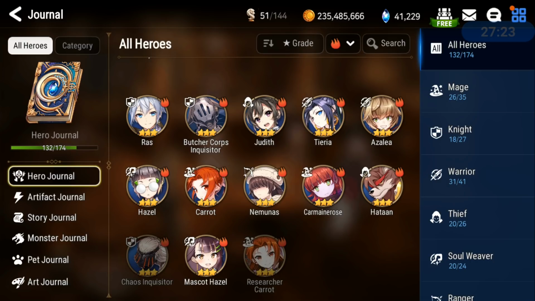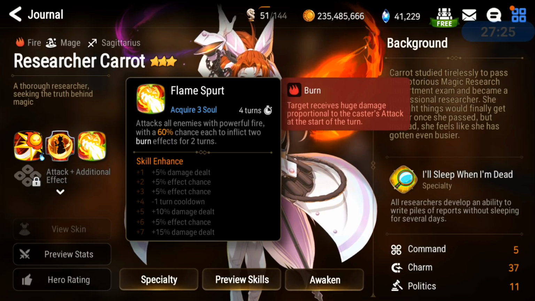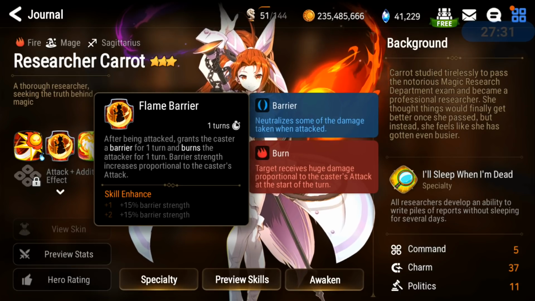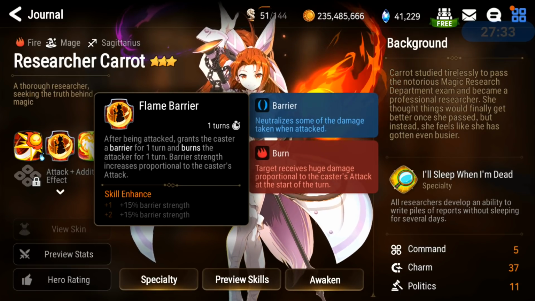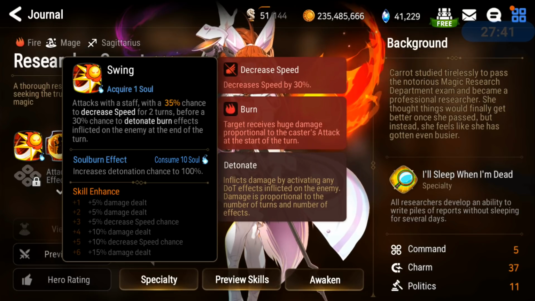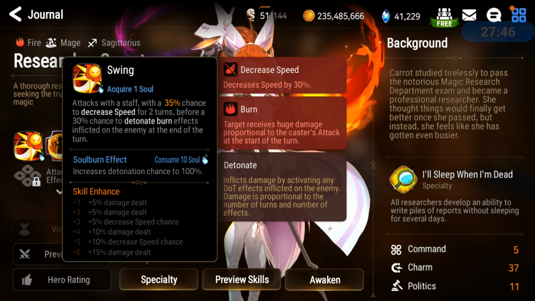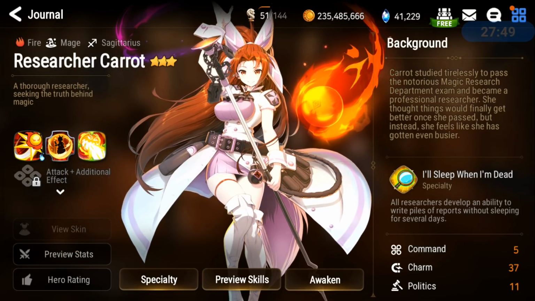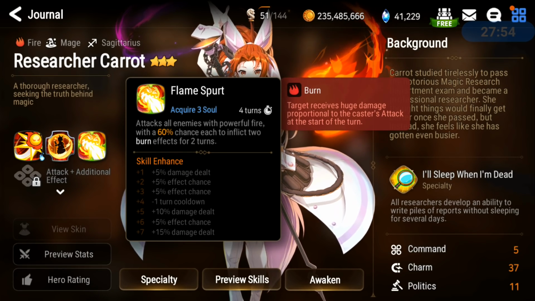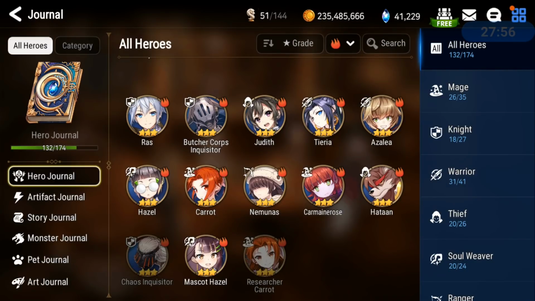Another hero that is very powerful is going to be Researcher Carrot. I mean, she's a hero that is burn based, right? And she has some pretty decent survival. You need to increase her attack so the burn deals more damage, and the barrier strength increases proportional to the caster's attack. And you've got decreased speed here, not the highest of chance, yeah, you detonate burn effect. So she's gonna be doing a lot of damage, right? And burn, you know, it does penetrate 70% of the target's defense as well. So you could rely on burning to take the boss down.